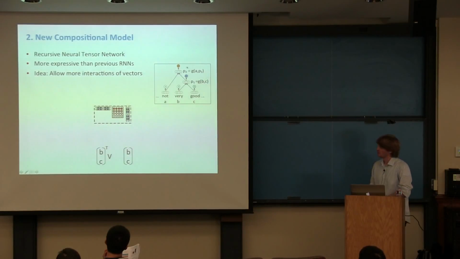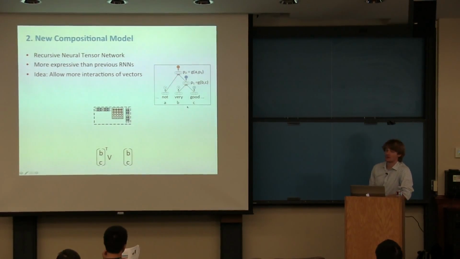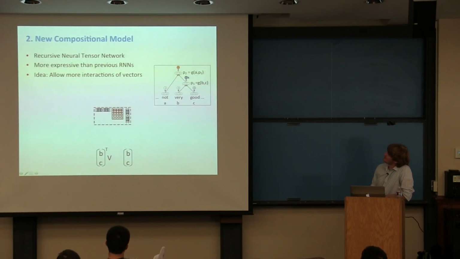So again, just to remind you, we have here a fixed tree structure. We have word vectors that you've all implemented in pset 1. So we have a word vector here for not, one for very, one for good. And now we want to compute in a bottom-up fashion the phrase vector representations, and then we classify those as well. And again here, not and very and good, you can also classify the word vectors directly. All right, so how do we do this? Let's walk through this model one step at a time.